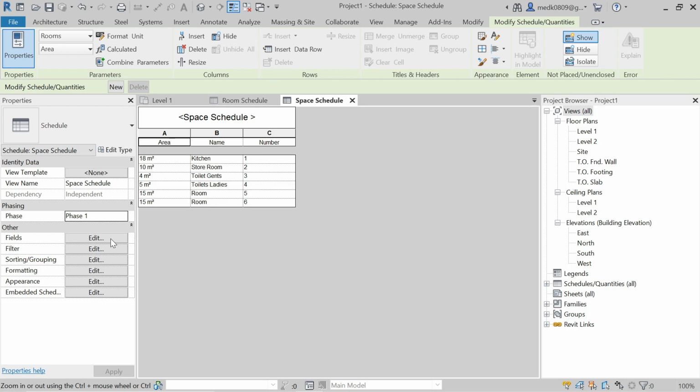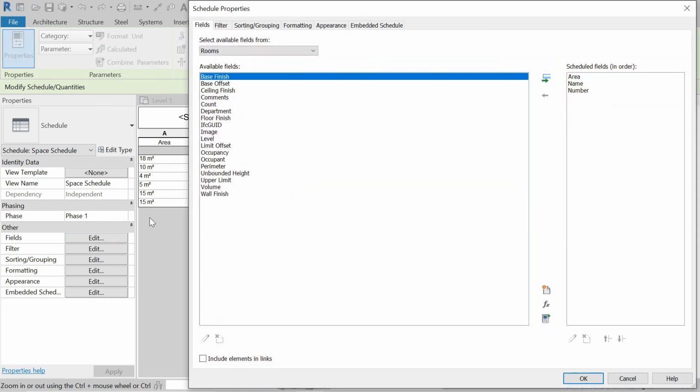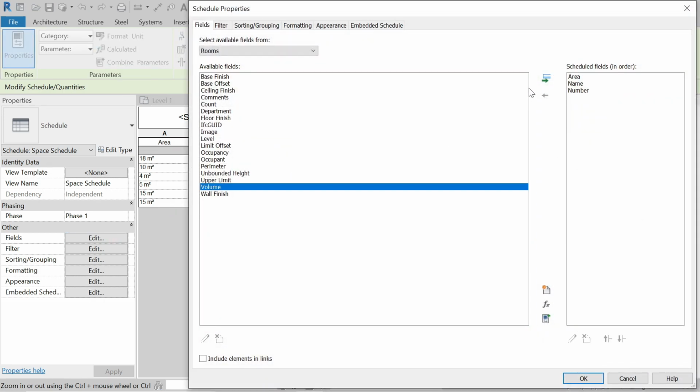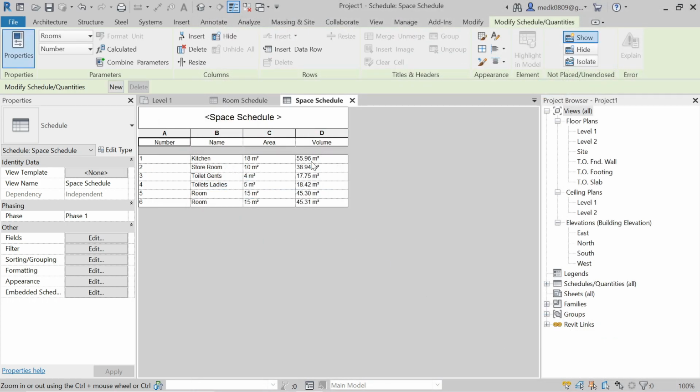So let's go to field edits and add the volume also. Volume and add it over here. Okay. Now let's raise the number to 1 and then name to second position. Okay, then click OK. Now you can see the volume also.